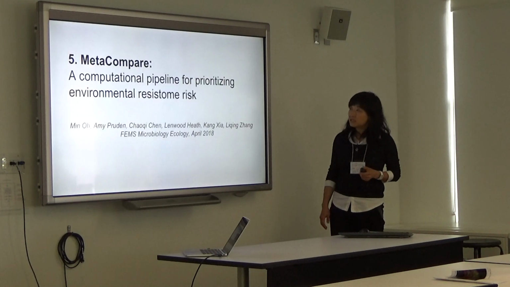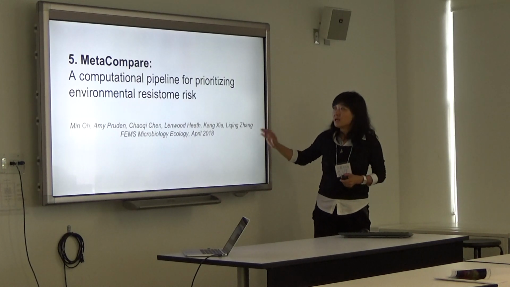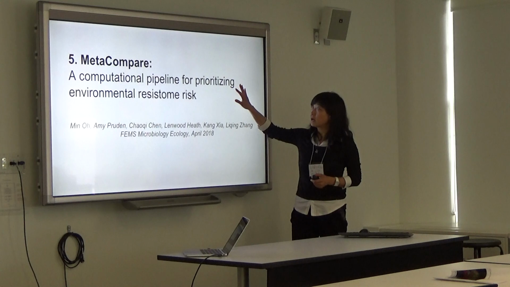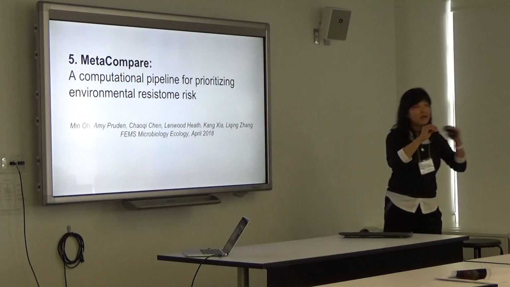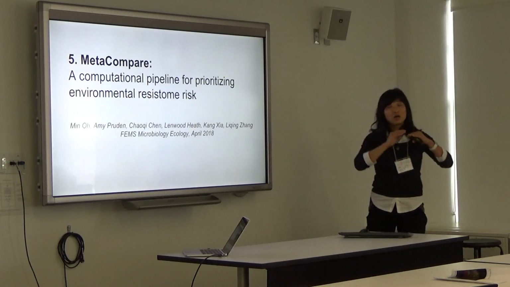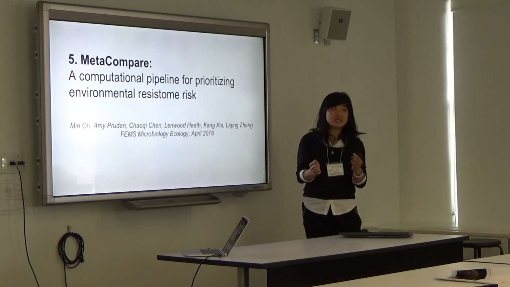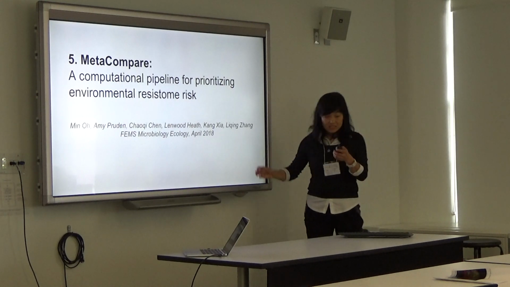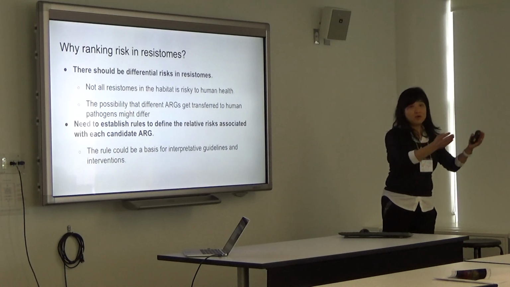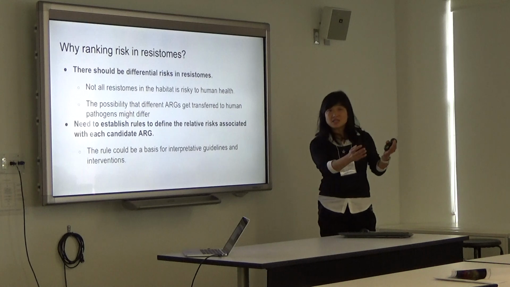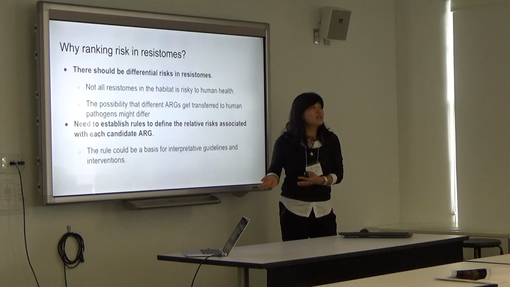I will not go into detail. And the last thing, okay, is MetaCompare. We have another system to quantify resistance risk, right? The collection of ARGs in your sample, the kind of resistance, the kinds of resistance are different, right? You sample the resistance in hospital wastewater versus the resistance in, say, an Arctic glacier, okay?